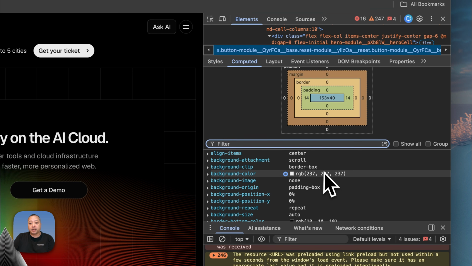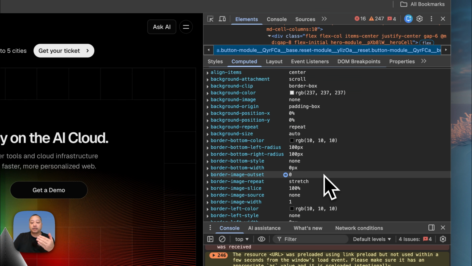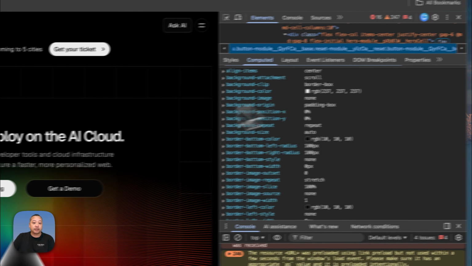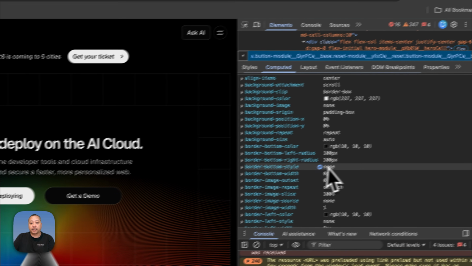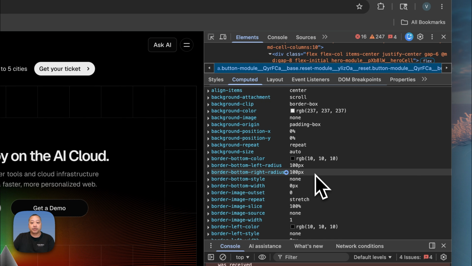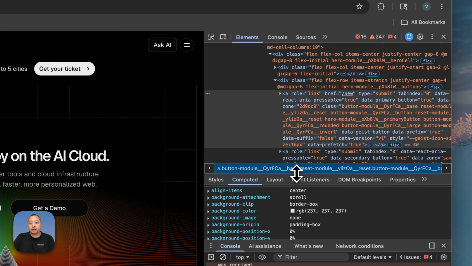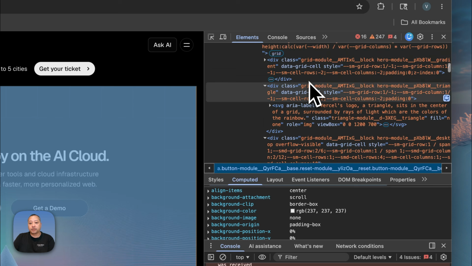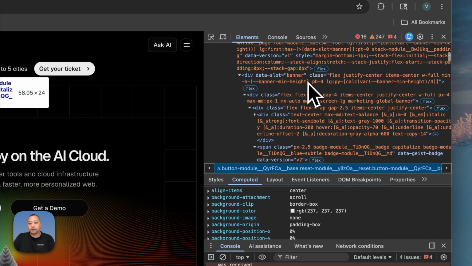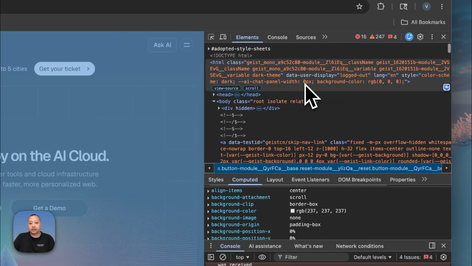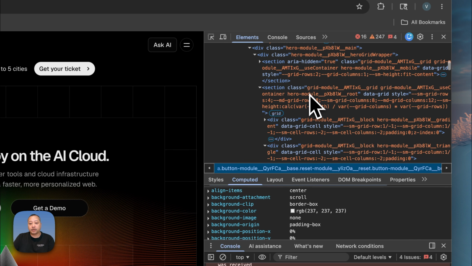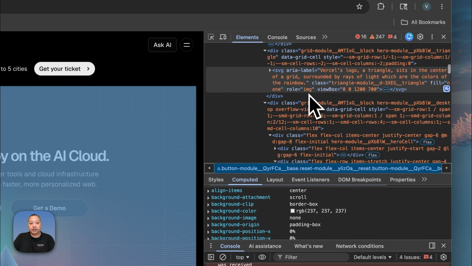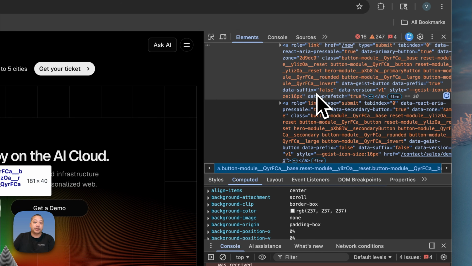I use computed here because it's well organized, and it shows the actual computed value that the browser is displaying. So much easier like this. So now we're going to check this part here, the code. So you can just scroll it and explore what you want to inspect.